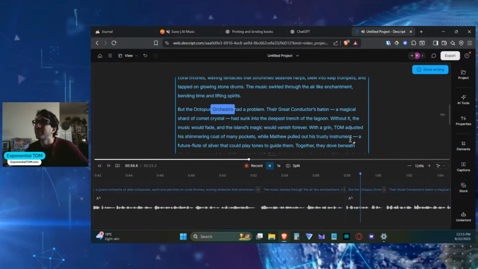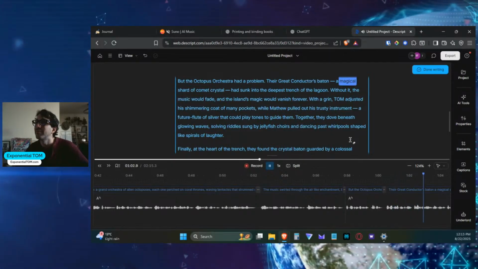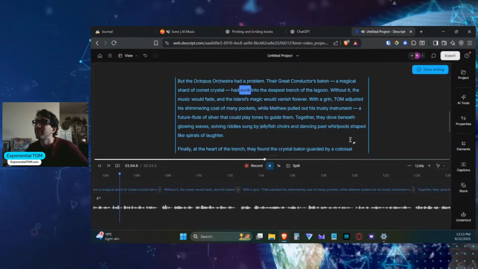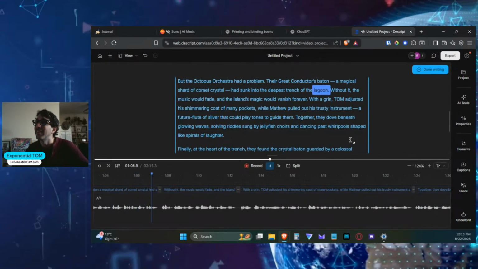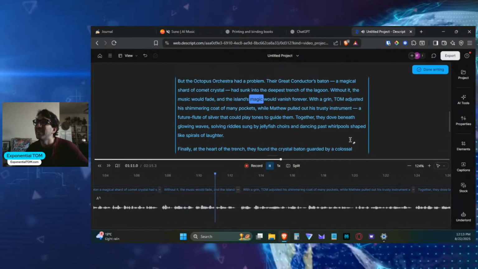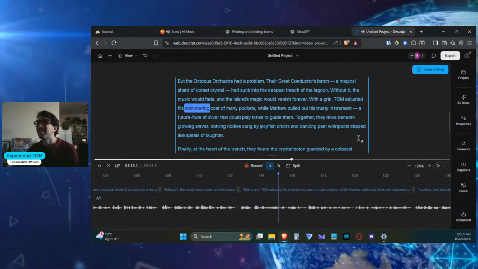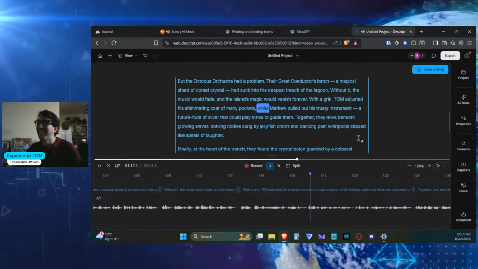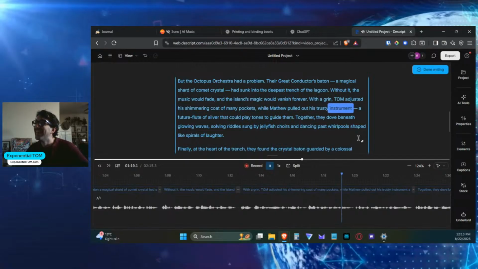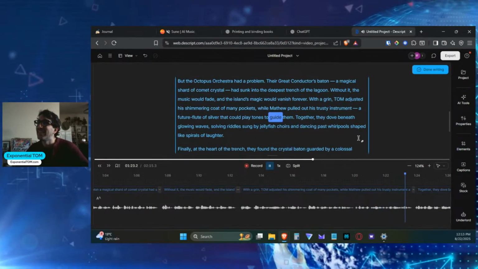But the octopus orchestra had a problem. Their great conductor's baton, a magical shard of comet crystal, had sunk into the deepest trench of the lagoon. Without it, the music would fade, and the island's magic would vanish forever. With a grin, Tom adjusted his shimmering coat of many pockets, while Matthew pulled out his trusty instrument, a future flute of silver that could play tones to guide them.